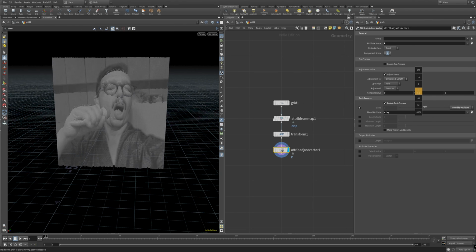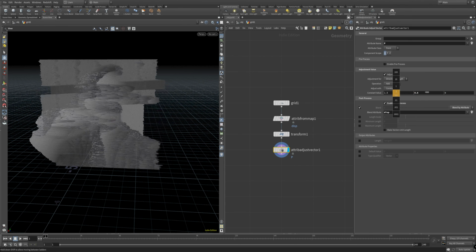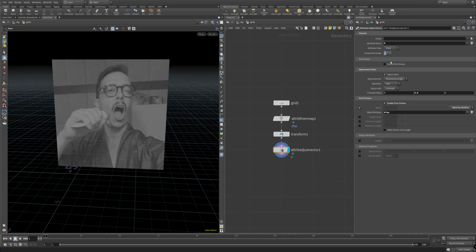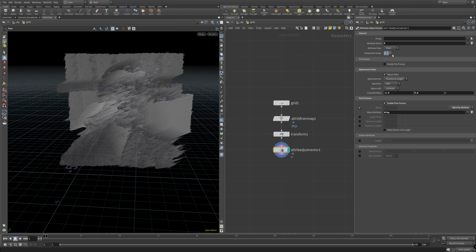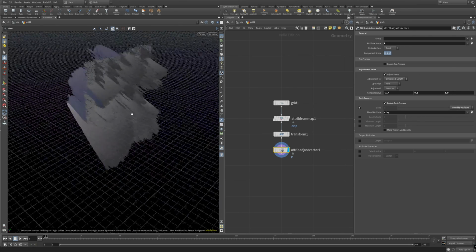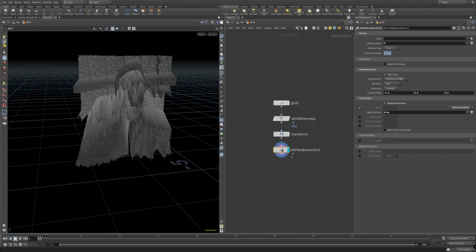And we get a weird glitchy effect. Or if we come over here, do it like that. Or, I guess one benefit to doing it inside Houdini is you can do multiple ones at once, however you want, in many different ways, and get weird looking stuff like that.